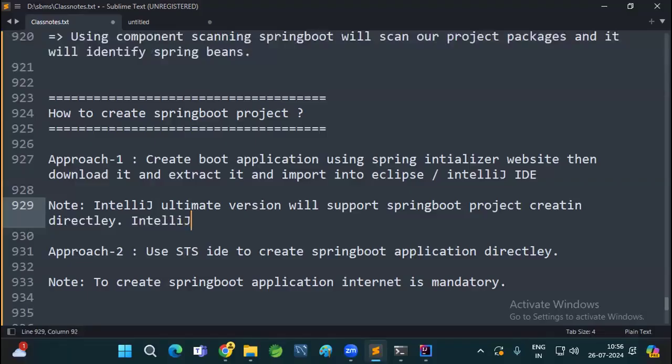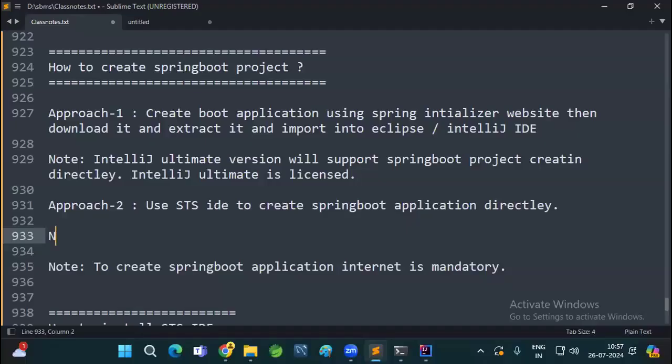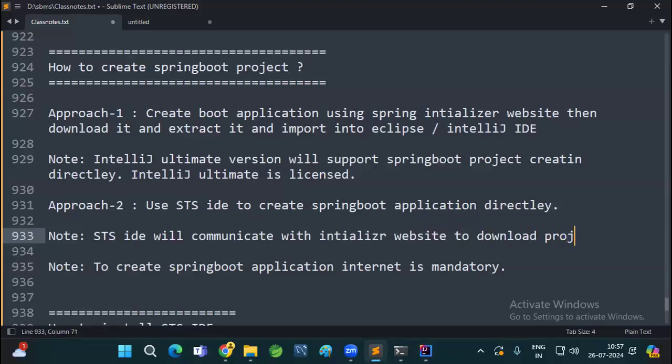IntelliJ Ultimate is licensed. Now, when you go for STS IDE, what will happen? STS IDE will communicate with the initializer website to download the project directly.